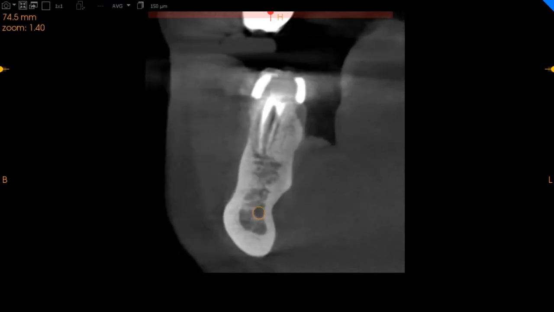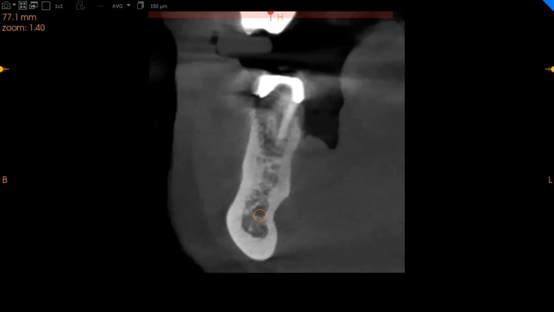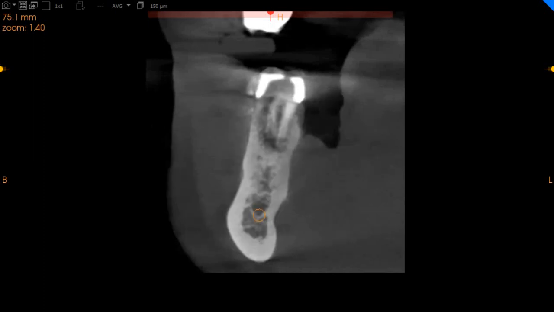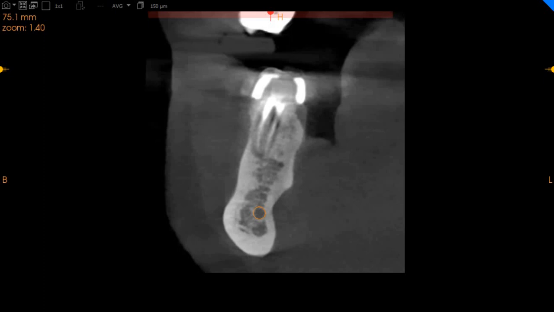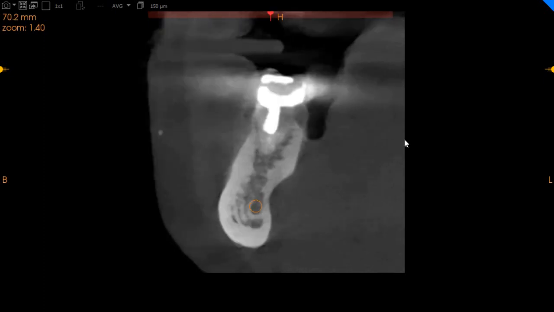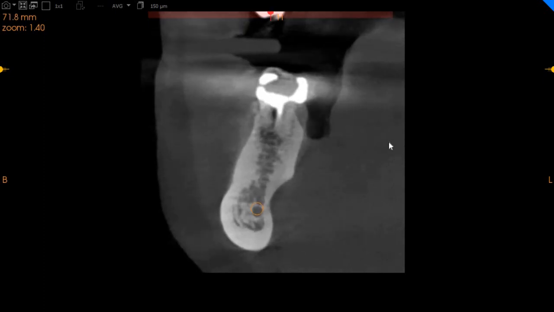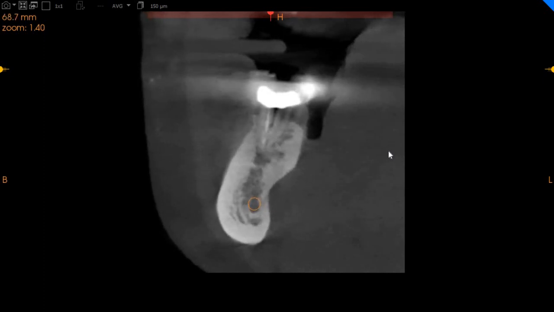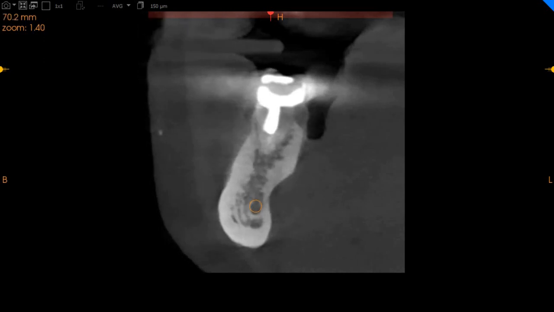Moving to the lower right 6, this is the mesial root of the lower right 6. The mesial root looks okay. Aggressive endodontic treatment, but no voids or any problems can be observed. Moving to the lower right 6 distal root. The distal root has a very radiopaque core, could be a nail core. You don't see any major radiolucencies associated with the lower right 6.